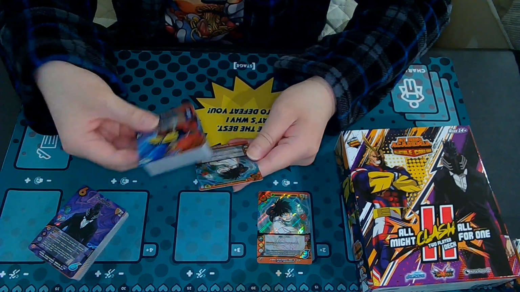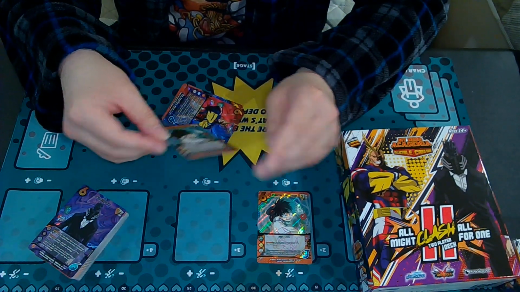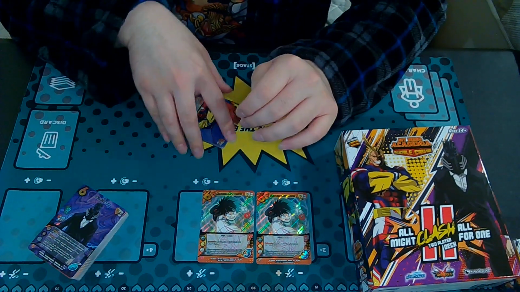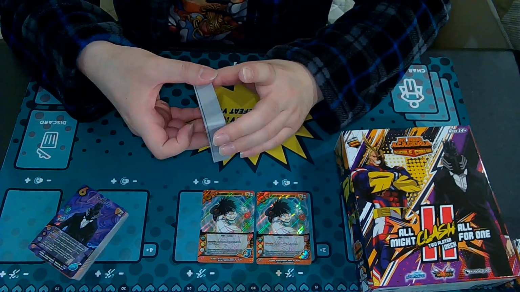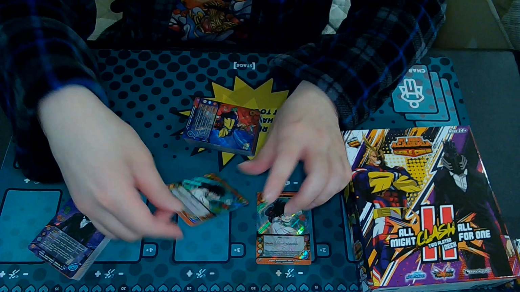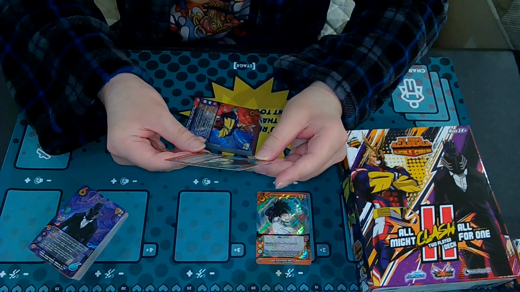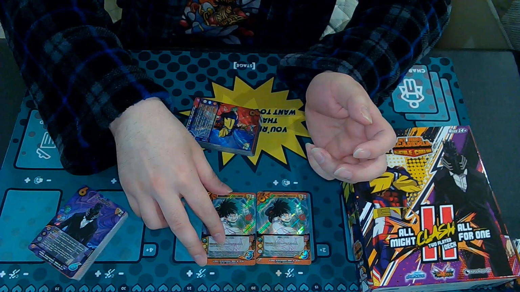Then the ultra rare is another Resolve Rushdown. So I got 2 Resolve Rushdowns in the same box. So that's pretty cool. I guess it's telling me to use it, but I don't know how. Maybe in this deck. Because it is on order. It's on order. I can use it in an order deck.